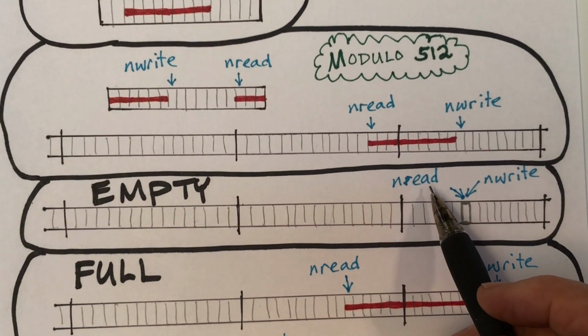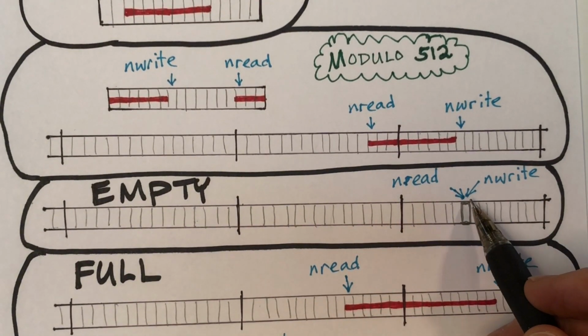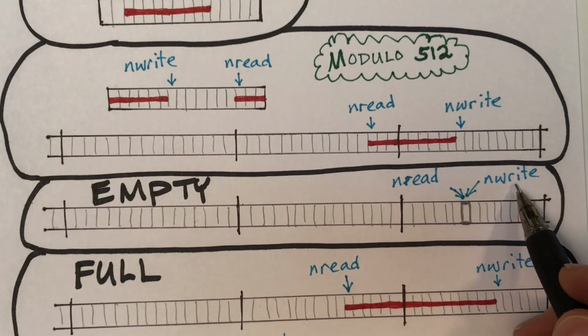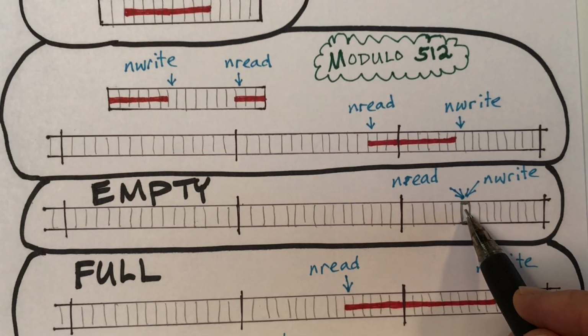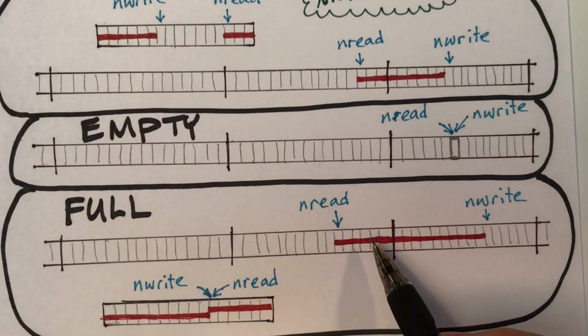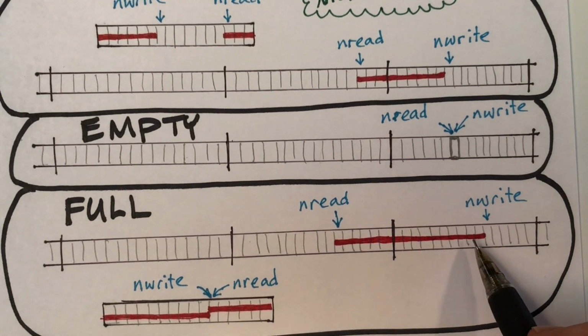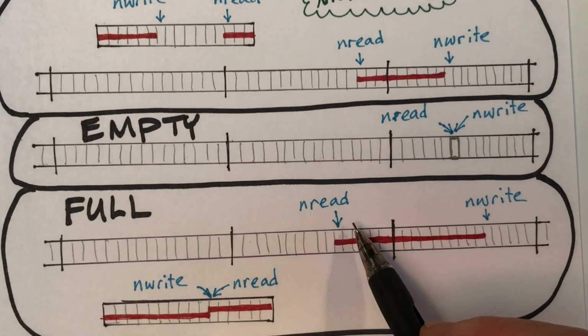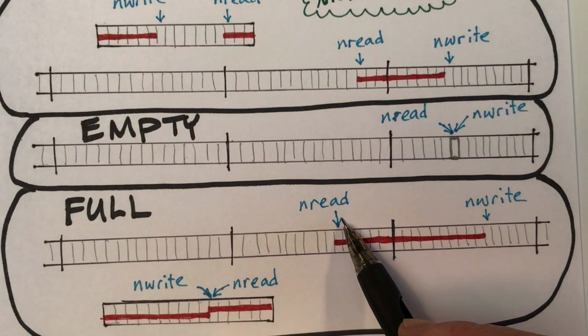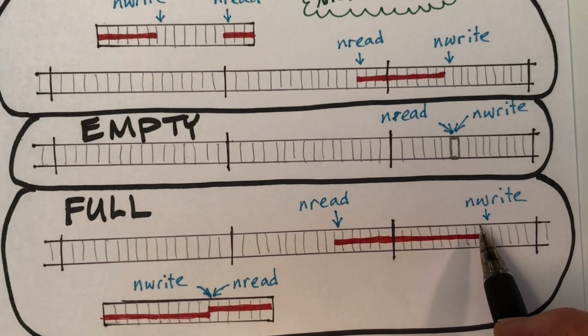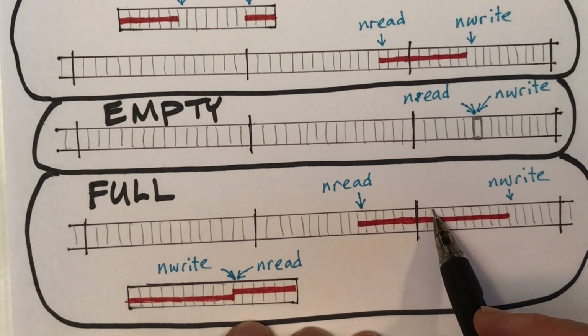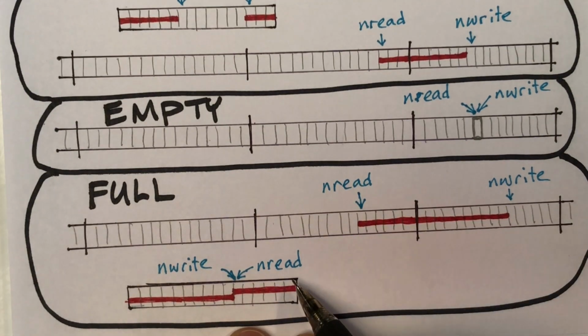Whenever the read index catches up to the write index, we have an empty buffer. The next byte that we're going to write into the buffer will go into this position, and inRead tells where to read it, and we haven't written that byte yet. When the buffer is full, we have a full 512 bytes in the buffer, so the write pointer will exceed the read index by exactly 512. And we can think of it this way, or we can think of it this way.